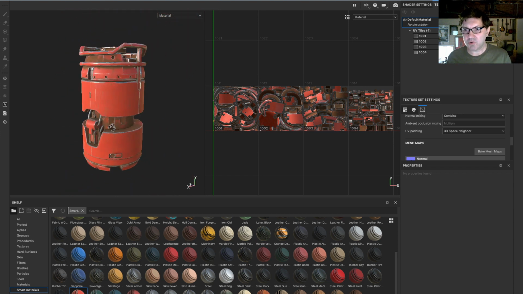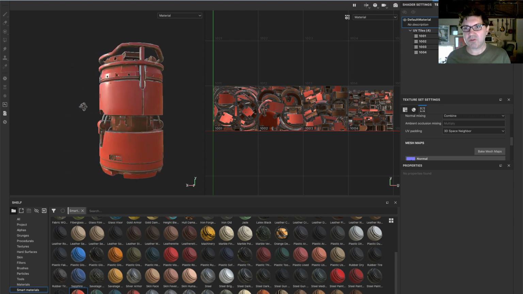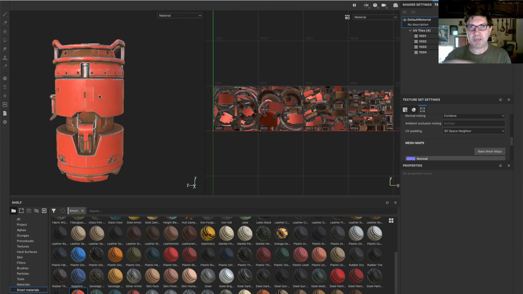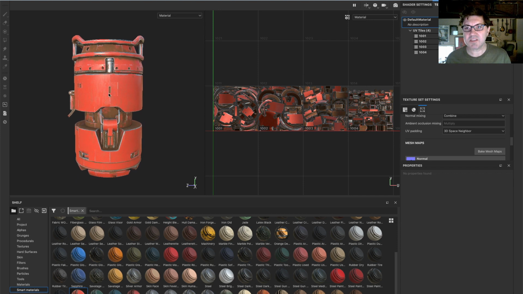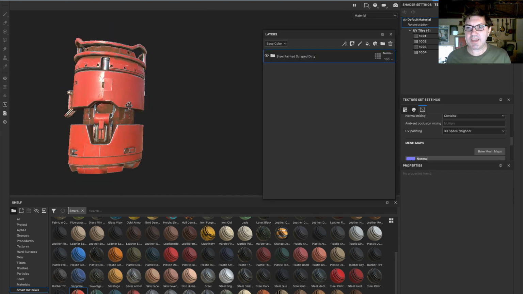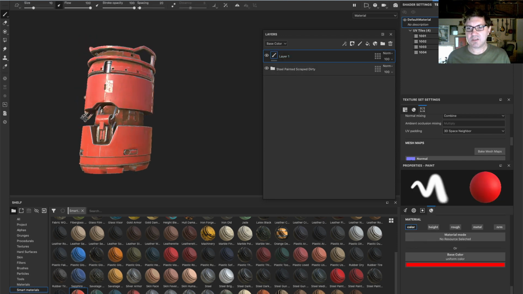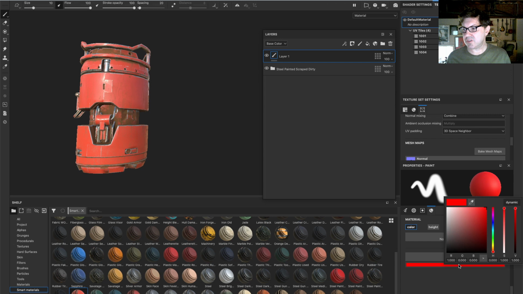I'm not going to go too crazy, especially not with this particular example. But I do want to show you a couple cool things you can do because of the ability to paint across different UDIM tiles. Let's say this is a good starting point, and I'm going to start with another paint layer, and this time I'm going to change the color from red to something darker, maybe a little more on the brownish side, like some sort of dirt.